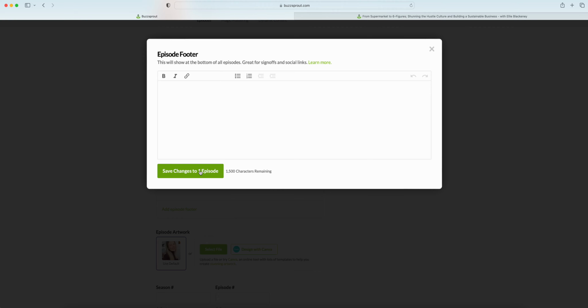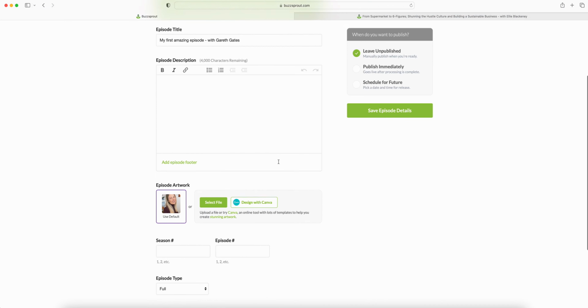So if you then have a website change or a new offer that you want to add in, you go into your footer on any of your episodes, edit it, and then press save changes, and it will change it across every single episode, which I think is such a game changer. It's amazing. Gone are the days where we were having to think, oh my gosh, on which episode did I put that website link in, and I no longer sell that course or provide that service. You can just have it in your footer, which I think is absolutely amazing.